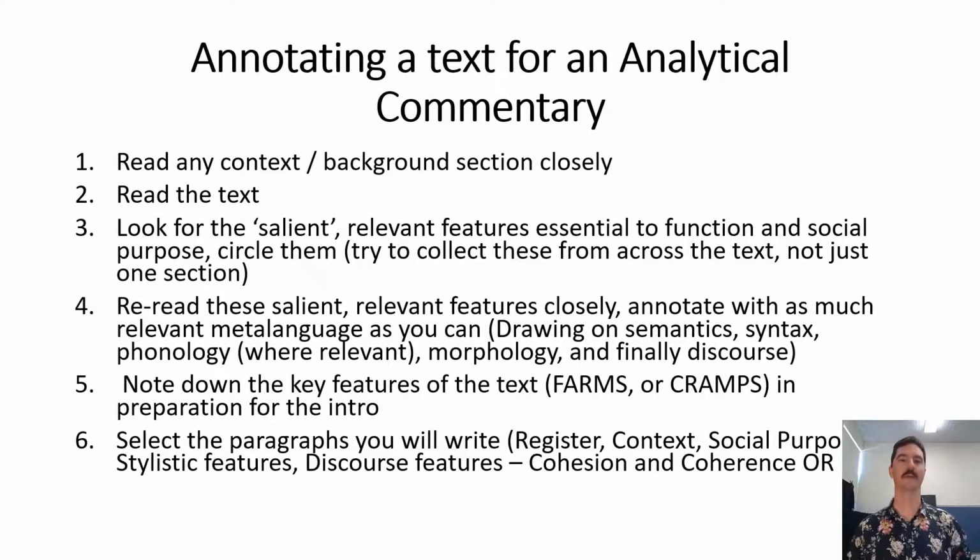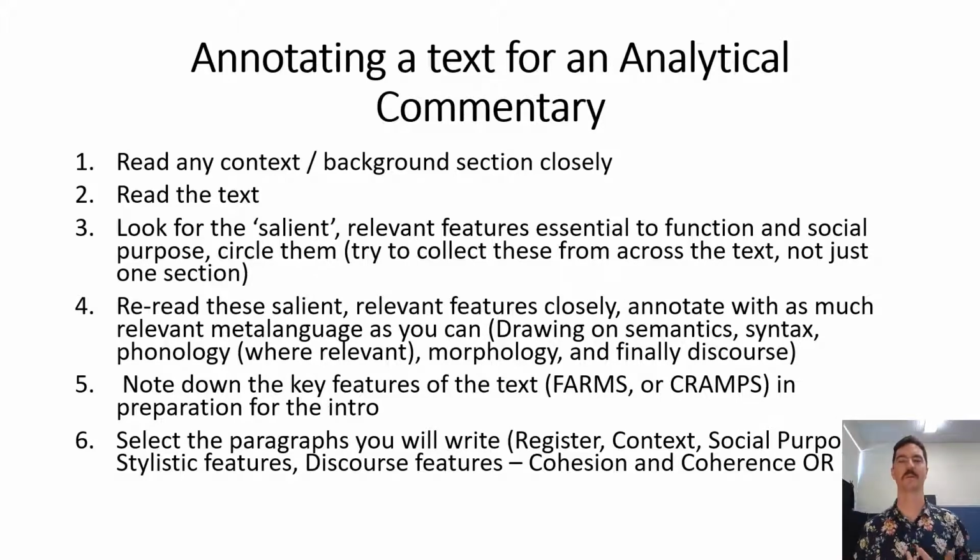You can do this probably after you've read the text. Think of form, do CRAMPS, do FARMS, whatever acronym you prefer, but you're looking for the key things: what's the field, audience, all those things. Noting that down, because that'll be the bulk of your introduction. And then you're going to think of, okay, for this text, which structure, which paragraph should I focus on?